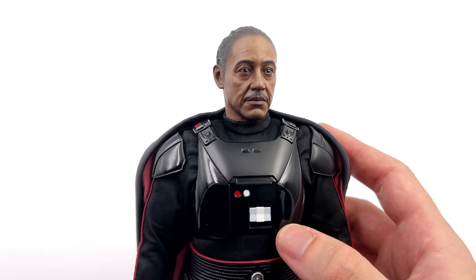Just going over articulation — bear in mind this is my personal copy so I'm being a little more careful; you can probably push the joints slightly further. Starting with the head sculpt: it's on a ball joint at the base of the neck — forward and back, swivel and pivot side to side. The arms go up, forward and back on soft ratchets, butterfly joint at the shoulder, swivel at the bicep, double bend at the elbow getting you past 90 degrees, and a regular 1/6 scale wrist peg. The torso crunches forward and back and swivels side to side. The legs go forward and out, with a swivel at the upper thigh, double bend on ratchets at the knee just past 90 degrees, and a double ball peg at the ankle.